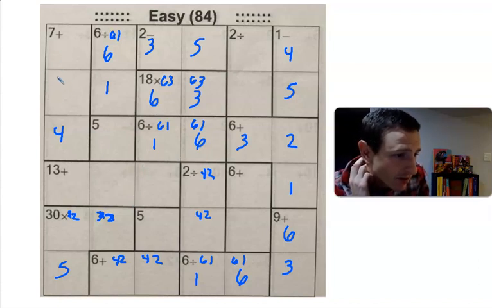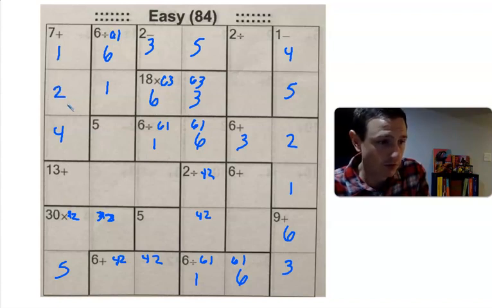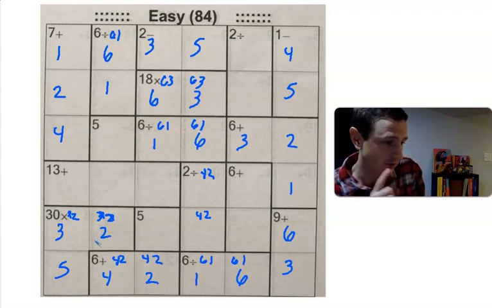And then I have a seven here. So seven minus four is three. So this has to be two and one. Yeah, this has to be two and one. So this is going to be one and two, which makes this three and two. That's why I hope I didn't mess this up. That's what I originally thought. I thought two was going here because of my theory here, but I caught that a four could still possibly go there, but it's not possible anymore based on what I have.